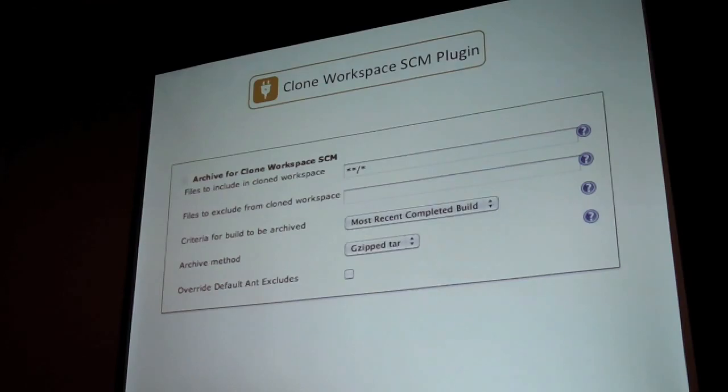So it would basically tar up your existing workspace that you pulled from GitHub, and then it would be provided to the next job in line, which is kind of great. And you can basically reuse compiled classes if they were there, so they are up to date if you run your build again. So there's a lot of benefit to that.